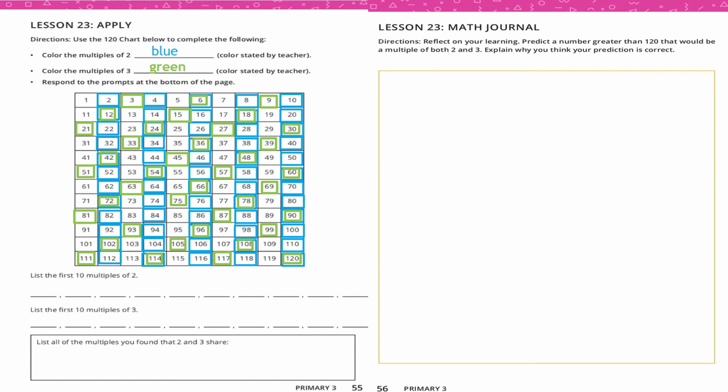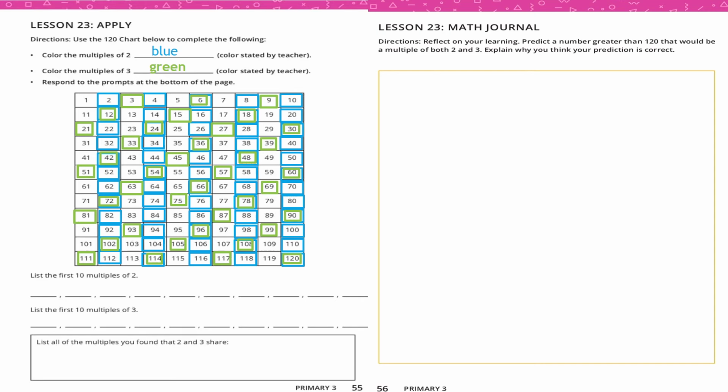This is a column of all even numbers, and I know that multiples of 2 must be even numbers. So all even numbers are multiples of 2. I will take the column of 2 and column of 4 and column of 6 and column of 8 and column of 10.